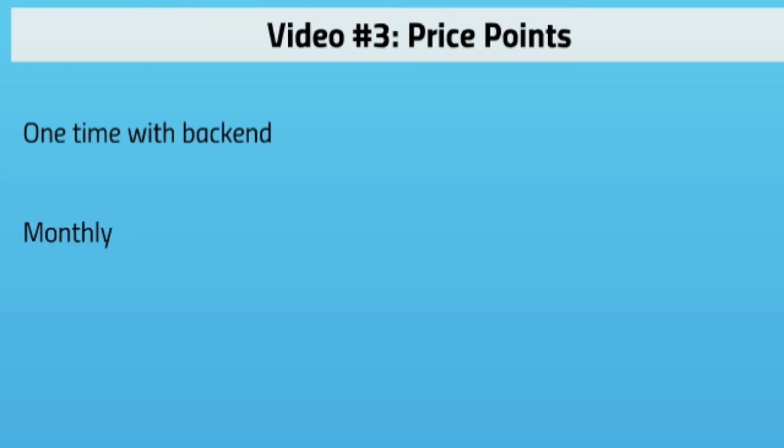All right, so welcome back. This is video number 4, and we are going to map it out. This is the video where everything that we have discussed up until this point, all your products, how your audience is going to take in the content, how you are going to distribute the content, all of your price points, everything comes together and you're going to feel like, aha, that makes sense. This is my blueprint now. You're going to create your own blueprint, and you're going to implement it in the future videos.